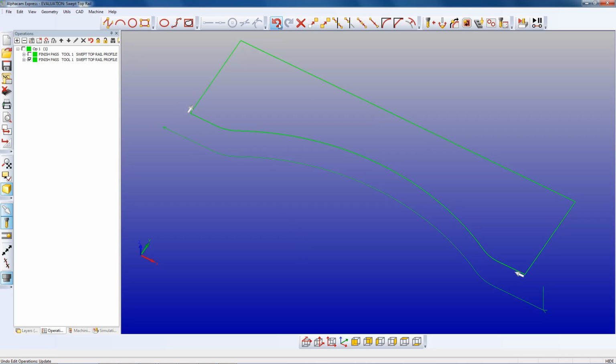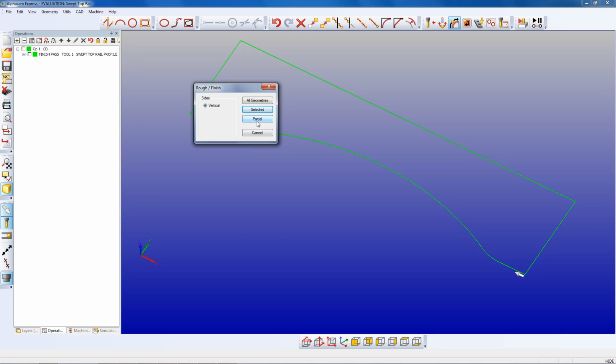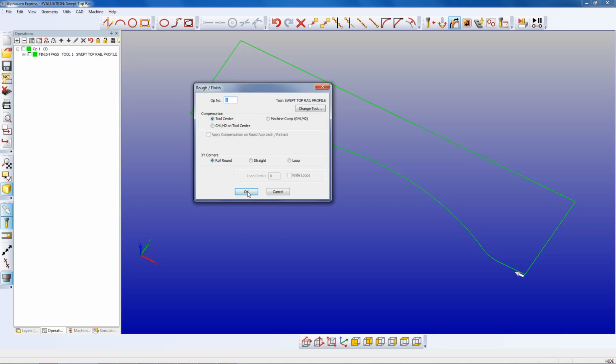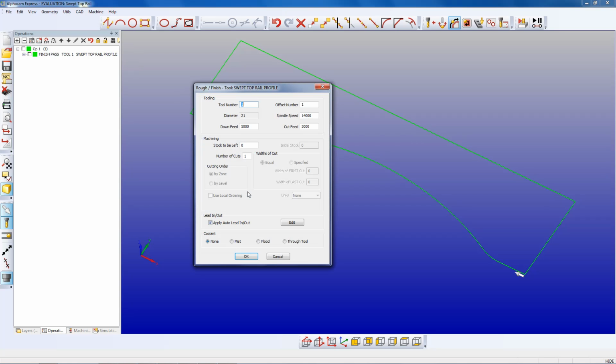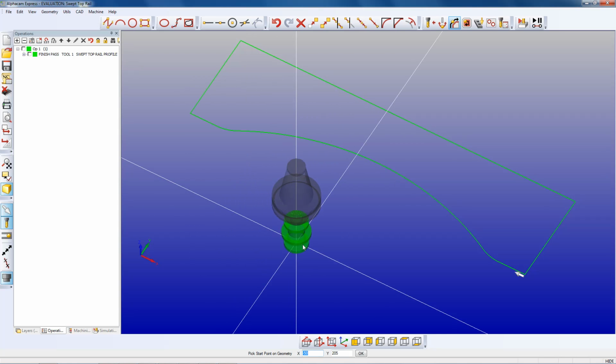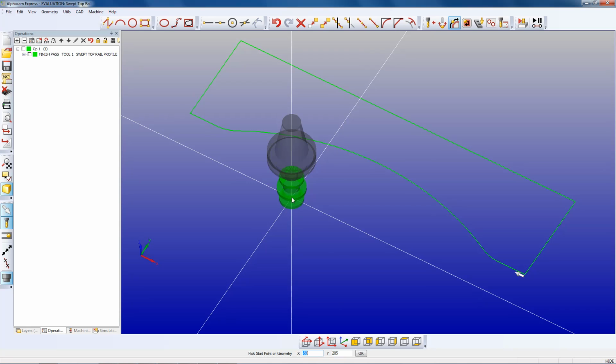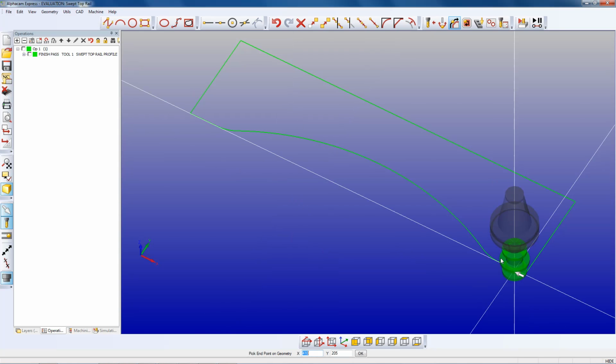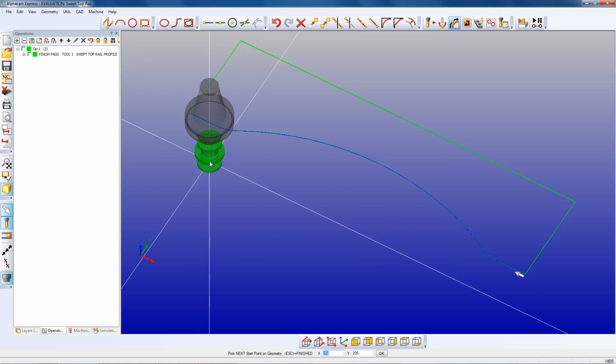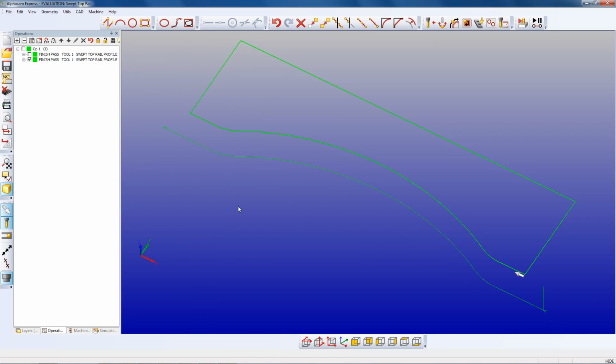Another way, if I just undo that, so I undid the update toolpath and also the break, and we'll just delete that toolpath. If we come back into rough and finish and apply this manually, there's an option there of partial. Now what partial does, it allows me then to select a part of the geometry, not the whole of it. So I want to machine from the end of here to the end of here. So we'll press F6 for the end point of to the end point of. I haven't had to break that geometry, it's still a closed geometry, but I've only machined a partial amount of that.